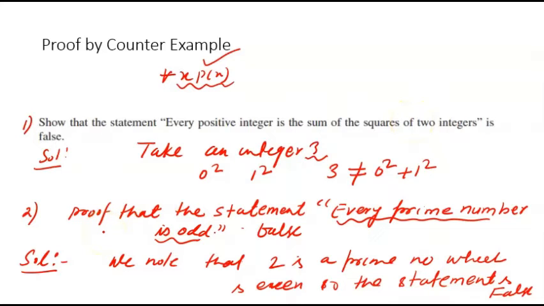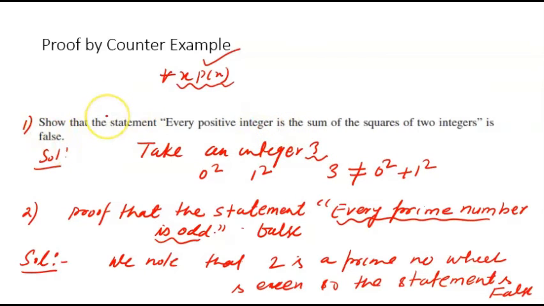I repeat, if you take any integer other than 0 or 1, its square will be more than 3. Even if you take minus 2, minus 2 square will be 4. If you take minus 1, square will be 1. So for any integer whose square is less than 3, there are only the possibilities 0, 1 or minus 1. In all cases we can clearly see that 3 is not equal to 0 square plus 1 square, or 0 square plus minus 1 square, or minus 1 square plus 1 square. So it is not a correct statement, right?